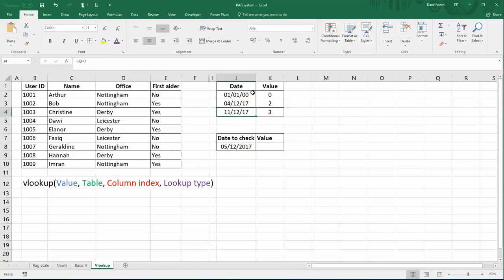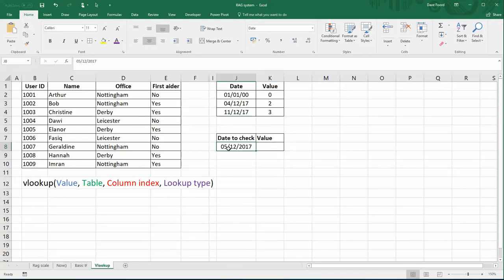And what I want to do is create a mechanism where if a date is in the past, I want the value 0. If it is today's date or a date in the next week, I want the value 2. And if the date is more than a week ahead, I want the value of 3. Now the numbers may seem a bit odd here. They will come into play later on in the tutorial. But what I want to do is have the ability to enter a date, and then depending on whether it's in the past, return a 0. If it's in the next week, return a 2. If it's further than a week, we'll enter a 3. So this is what I'm going to create here.